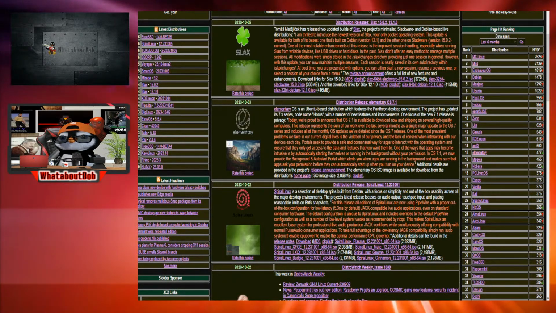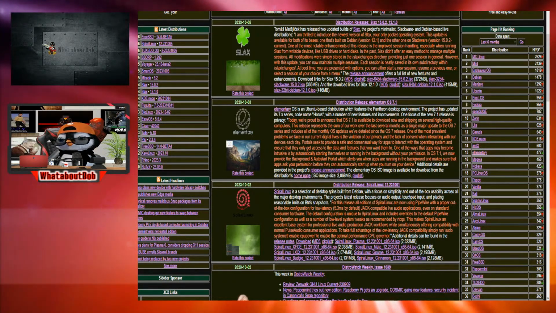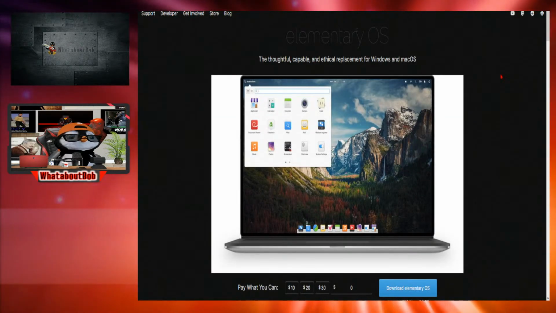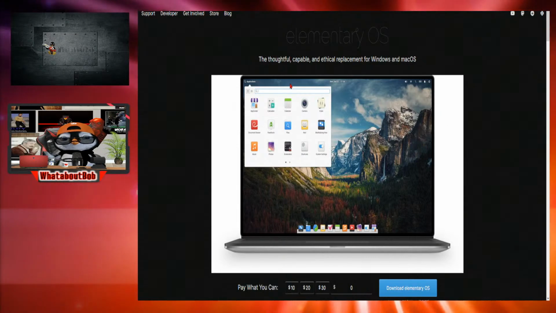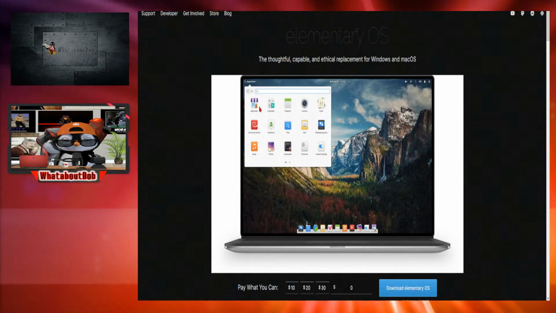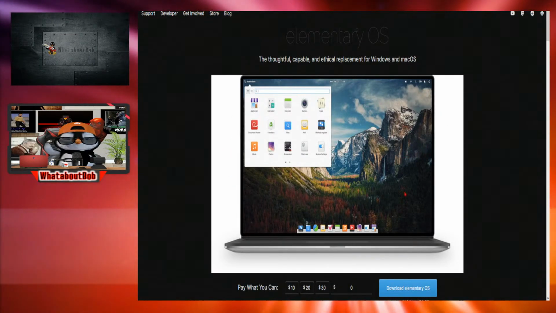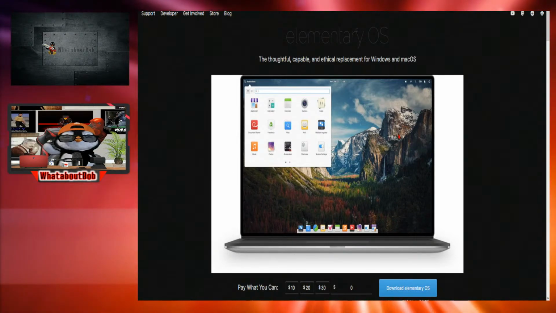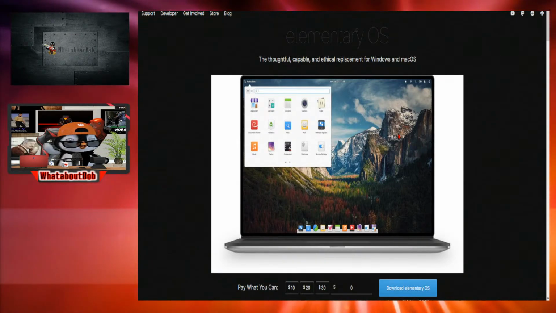But let me show you that first site here. This is Elementary OS. It's like a laptop right here with what looks like the operating system on it, and as you can tell, it gives you that Mac OS feel.